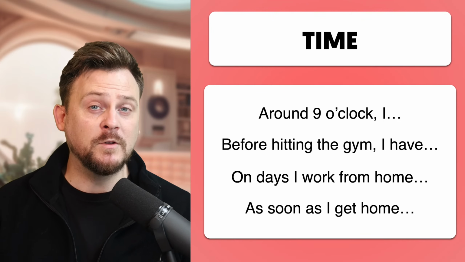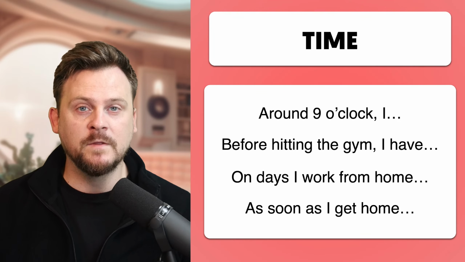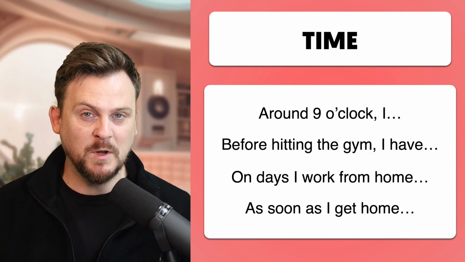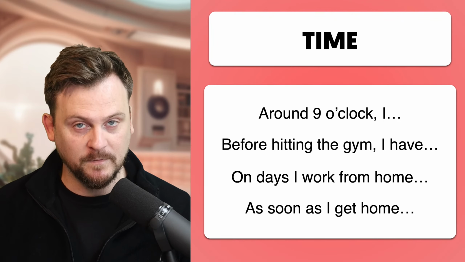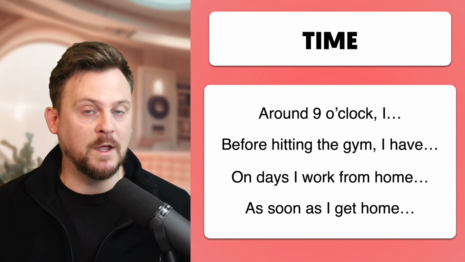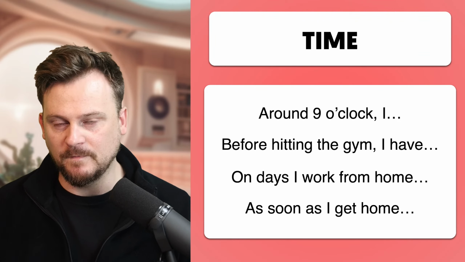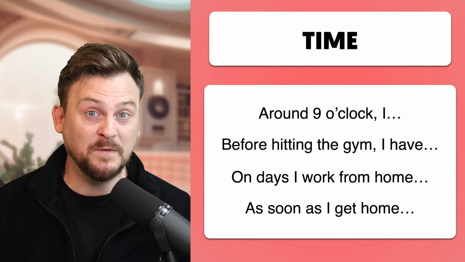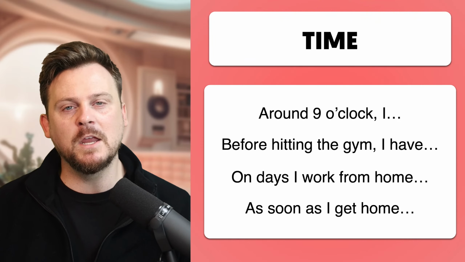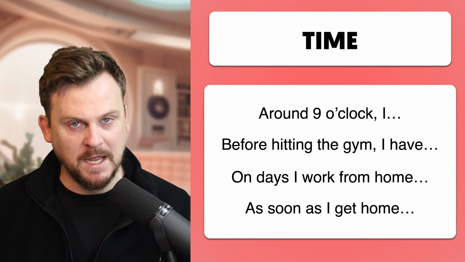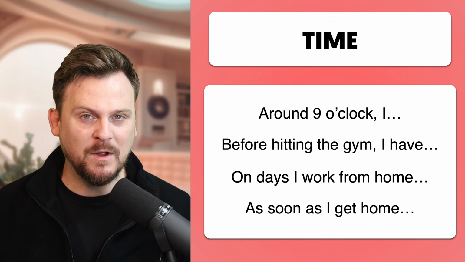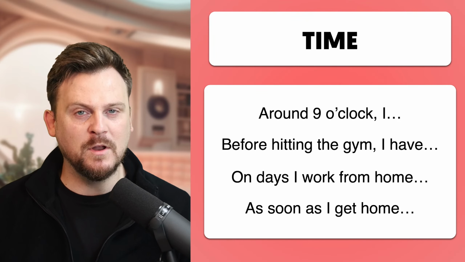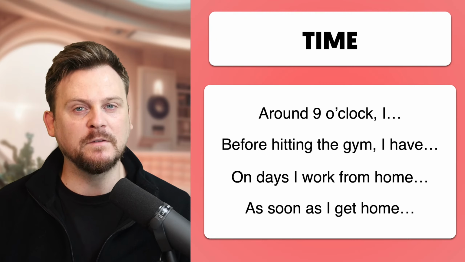Okay, so around 9 o'clock, this is where you would talk about time, but you don't want to be too specific, right? Around. That could be before. That could be after. It's not very specific, and that can be useful because sometimes it is before or after, right? Can you say at around 9? Yes, that's okay. So if you want to say at around 9 instead of just around 9, that's totally fine.